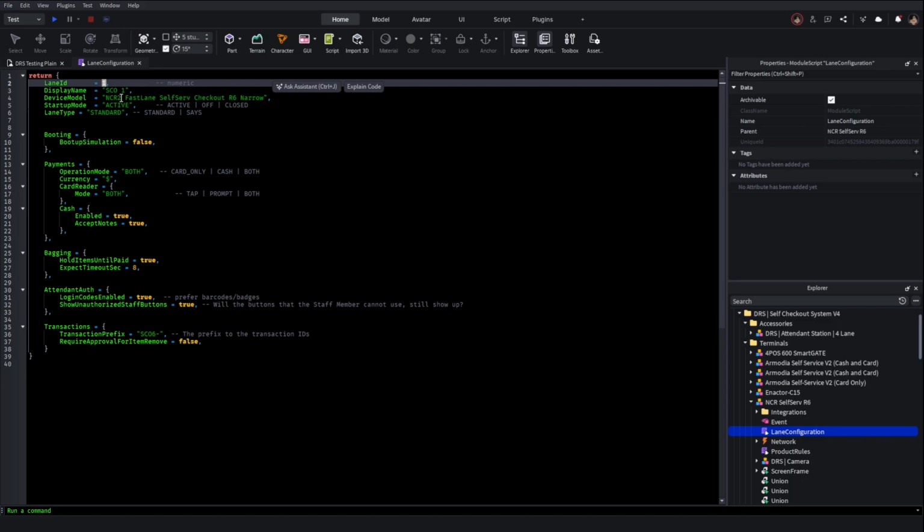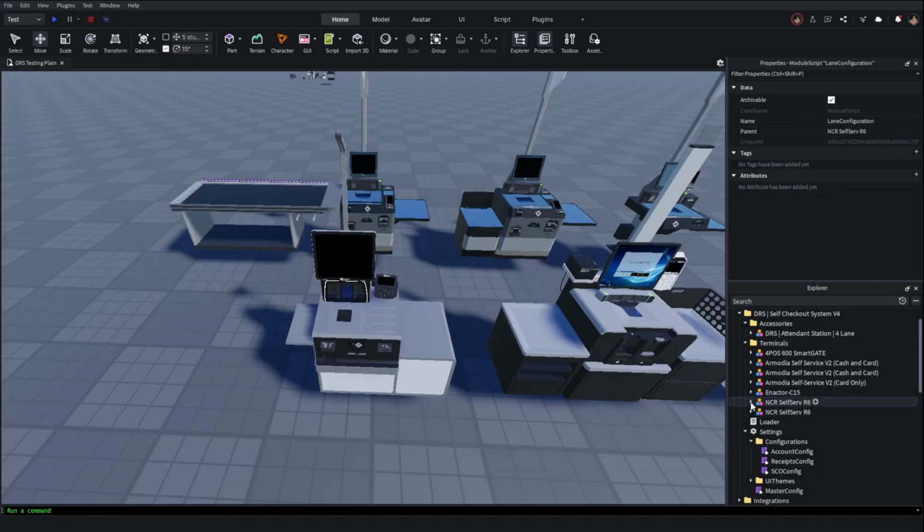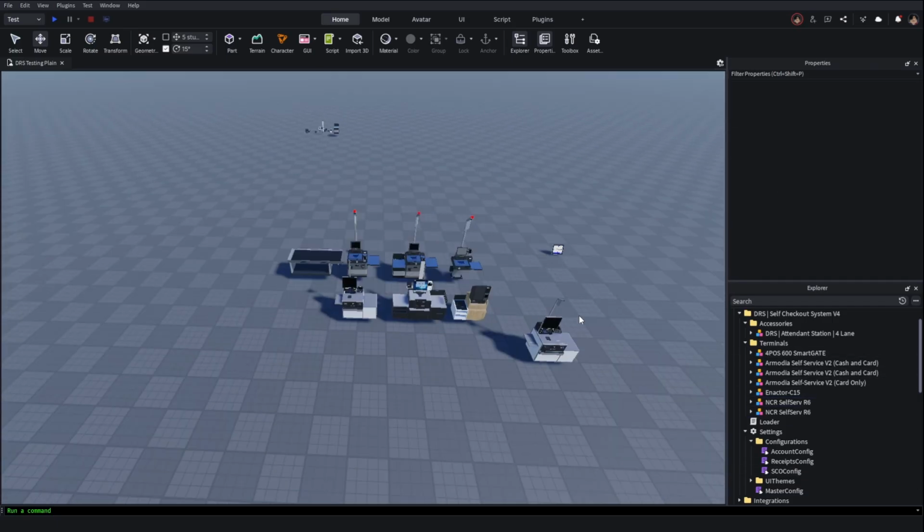It'll say invalid lane number, and it will not work. Womp womp. So, change that. Make sure you change the lane ID. Everything else you don't need to change unless you wish to. That is it. If you have any questions, feel free to contact support. There's more covered in this video later on. And that is all for installation.